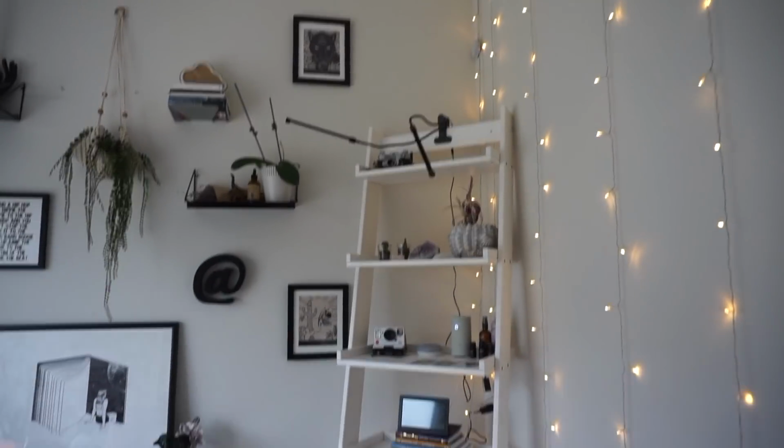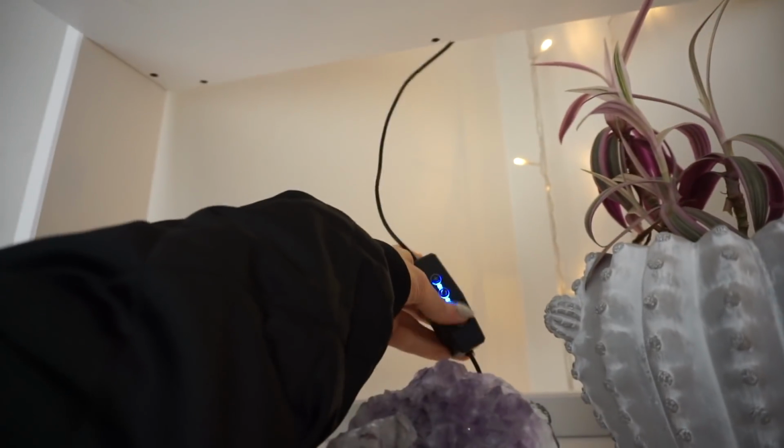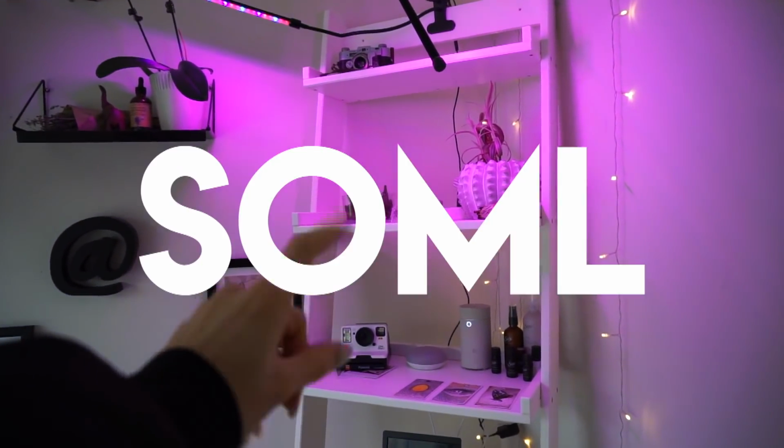If you didn't watch the last vlog, I recently put this bookshelf up in my bedroom. It looks kind of like a weird contraption now. It was actually highly inspired by my friend Maria, especially this part. So these are lights that you can turn on for your plants, and I want to get more plants and fill that in. But what was I just gonna say? Oh, I want to get more crystals to put on my bookshelf. So, before I head to the rock store, I'll give you guys one last little Bentley cameo.